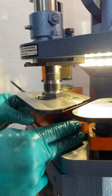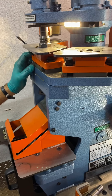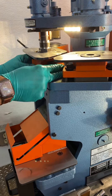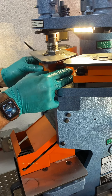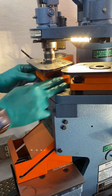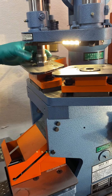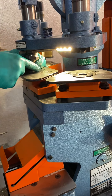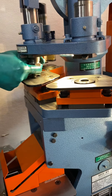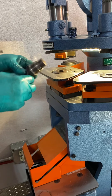Drop the punch inside the die — now it's resting in place. Fire up the machine and put it in punch mode. Step on the pedal. Be careful, align it, and run it all the way down. That is how we do it. Make sure the notches are lined up properly with the pin. My pin is on the left side, so I make sure the notch is facing to the left.